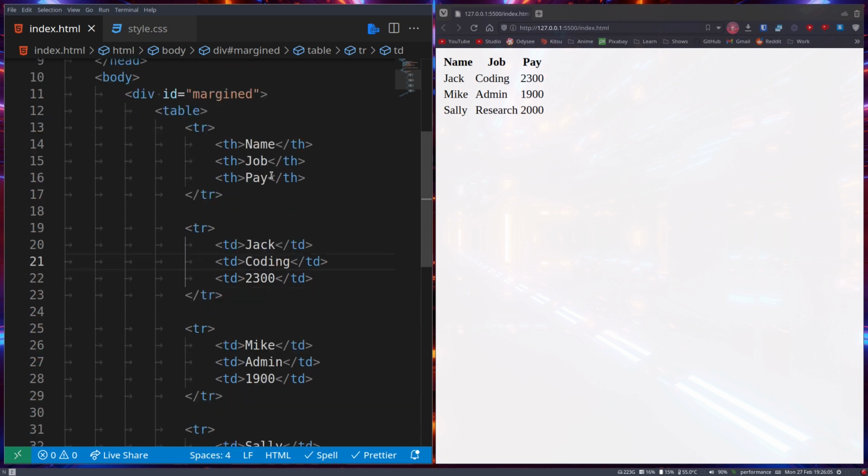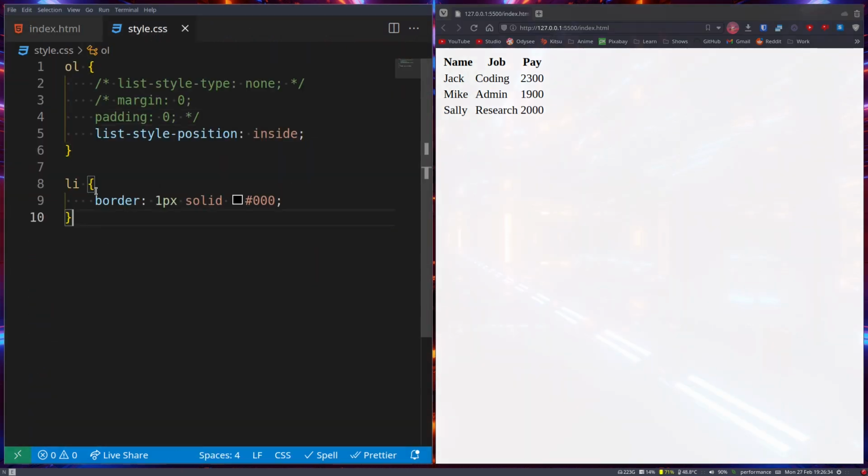In this tutorial we'll be taking a look at styling tables. One thing you've heard me say a lot in the past is that default HTML tables just kind of suck. It's not really nice working with them. They don't look nice after you work with them. So you always need to use a library such as Bootstrap or add your own styling to make it look good, because this just sucks. We have our names, we have our job, we have our pay.